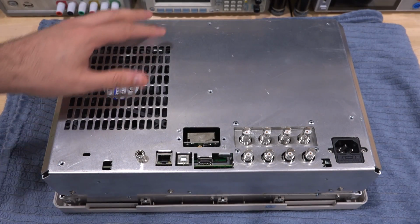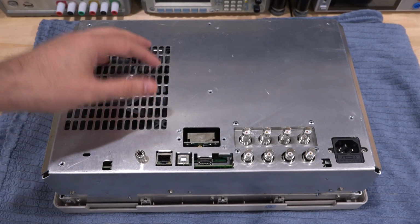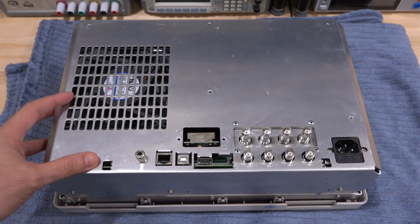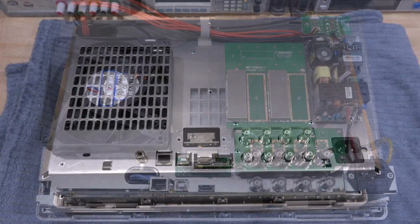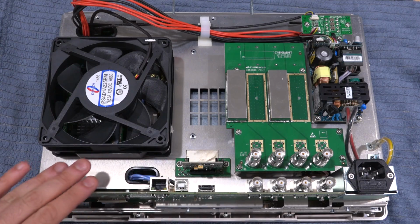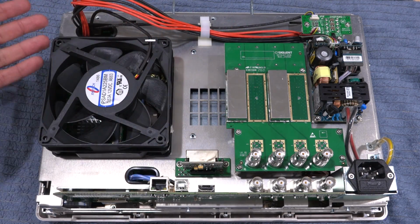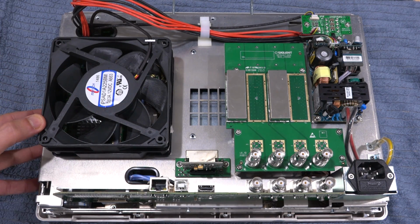So the instrument with the back off, and you can see it is fully shielded. This is a common practice where the outer shell of the instrument is basically just for cosmetics. The real EM shielding and structural integrity is achieved with these cages. So let's take that a step further. The instrument is pretty cleverly put together. Essentially, there are 2 parallel cages, and the digital stuff here in the back is part of the digital interfaces, as well as the bias Ts, the power supply, and the fan, which are sandwiched in between. There's another cage, and underneath it are all the RF components, which themselves are going to be inside of their own little modules.